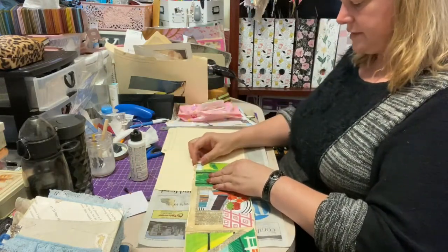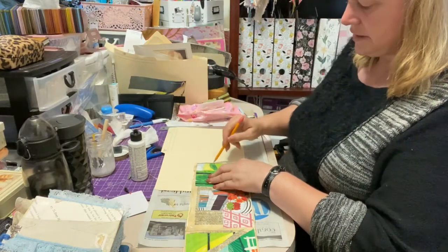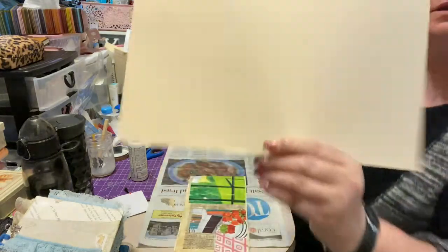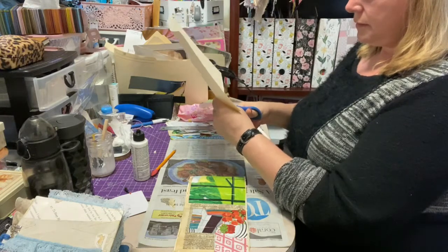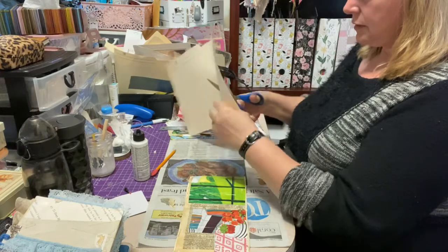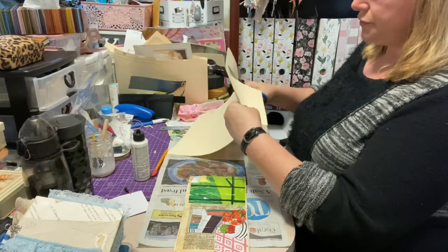And I'm working with a tacky book right now. It's still pretty tacky wet. And I'm just going to cut or trace out this square. Just like that. And now I'm going to cut that out. So ideally, if you want a hidden pocket, you'll need two file folders.